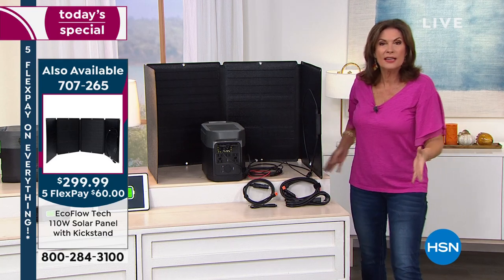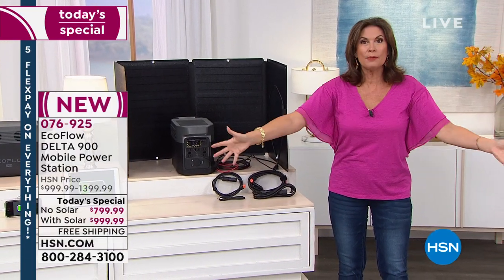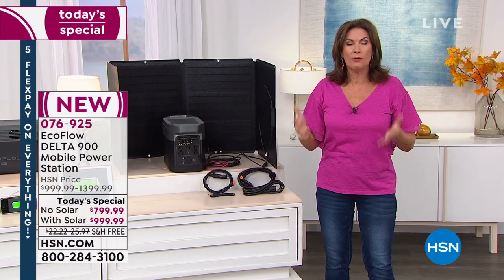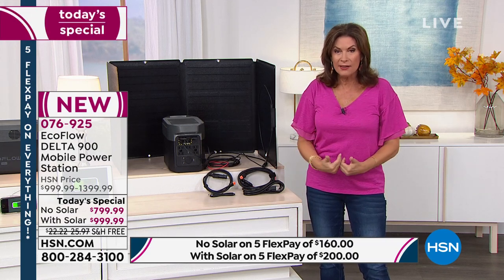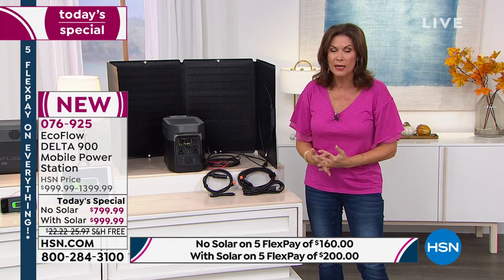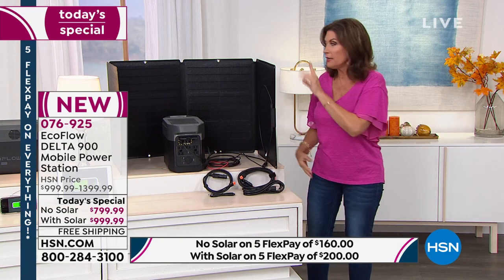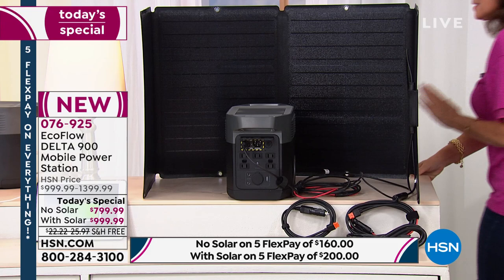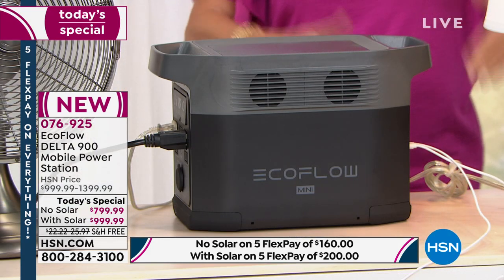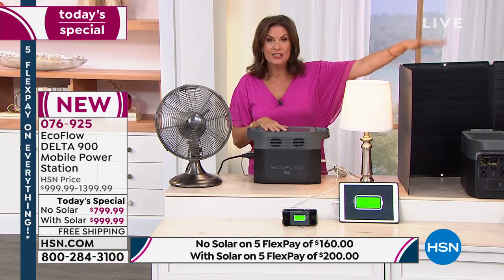I wish I could just load up a big truck with thousands of these and distribute them, because that's how important this is to so many parts of our country that are suffering. This is your way to get ahead of the curve. We have limited quantities — about a third of our quantity for the day is gone. If you want it with the solar panel, by far it is outselling the traditional. The solar panel on sale today is an additional $300, so without question this is your best value.